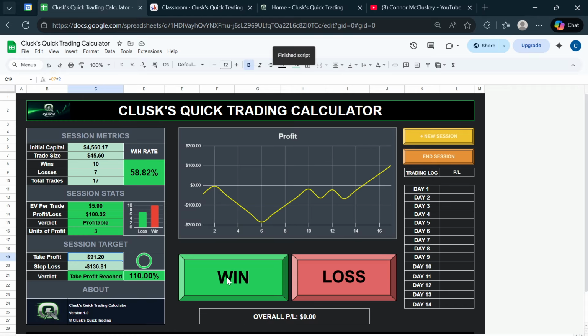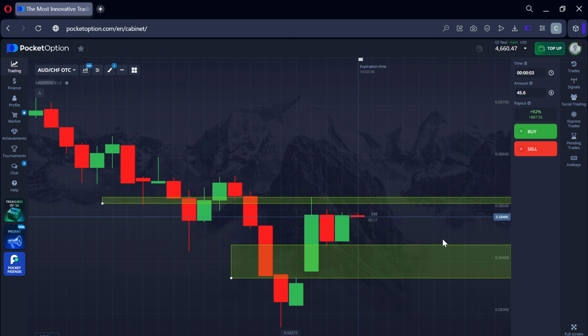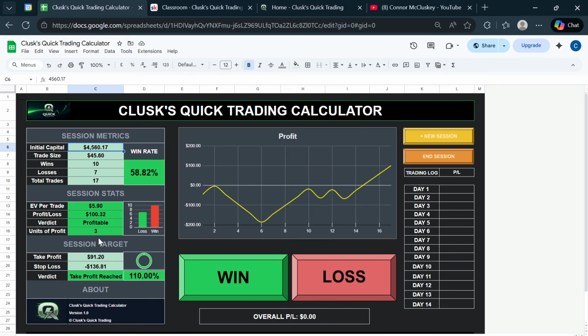All right, ladies and gentlemen, we have reached our take profit. As you can see, I had to adjust this accordingly based off of these losing streaks so that we can obviously capitalize on these winning streaks for as long as they last. We can see the profit and loss that I got off of this session was $100 using a small risk size of $4,560 of initial capital. As you can see, we obviously grew that by literally $100, and also over here, as you can see. And yeah, very successful strategy.